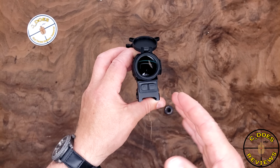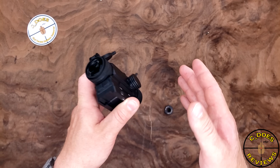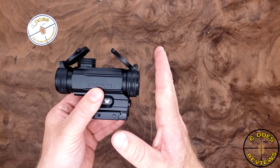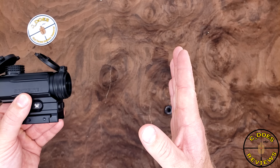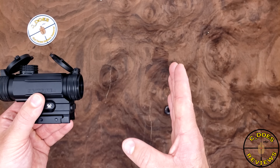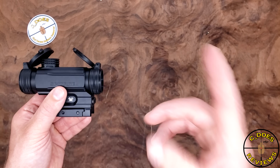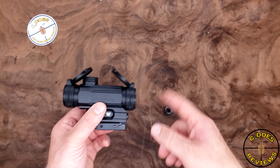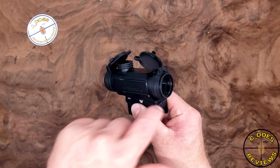With the buttons on the back, running a prism with a magnifier is a concept some people think they could do, but what that's going to do is push this thing farther forward. Your eye relief is here, and once you fit a magnifier in between, this thing moves forward. When you tilt the magnifier away or remove it completely, your eye relief is now well out of the usable range on a prism. The buttons should be on the side or on the top — they're just easier to get to, easier to see and spot.